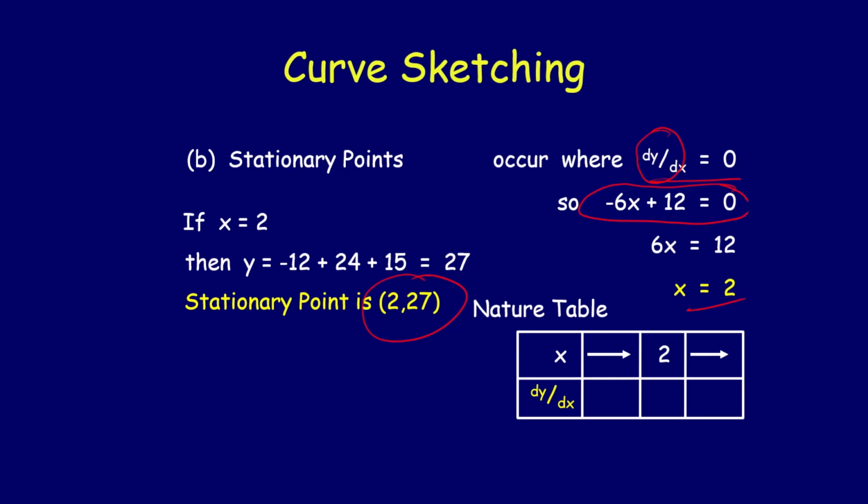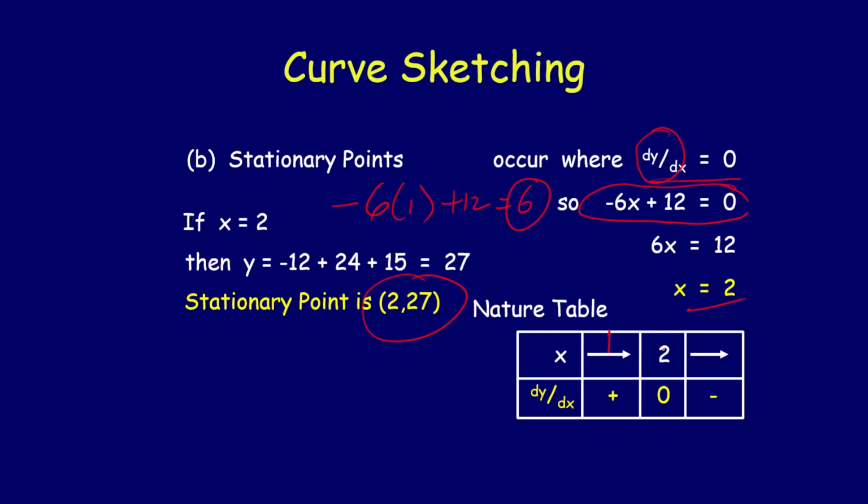That is the derivative. So you can pick a point to the left of 2, for example 1. So substitute 1 in this function, the derivative, that is dy over dx. So let me just put 1 there, and when you substitute that, this will give negative 6 plus 12, that will give positive. So negative 6, then x is 1, plus 12, this one will give 6. So this 6 is positive. So that one gives positive.